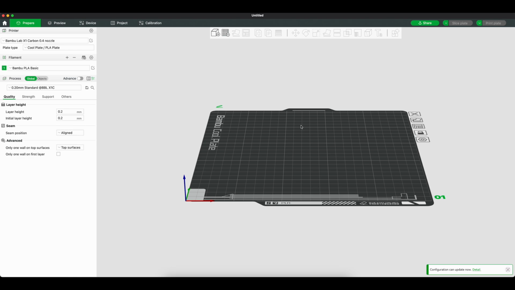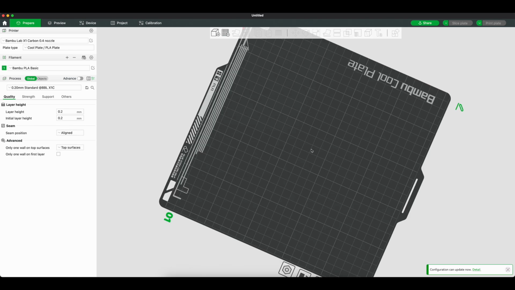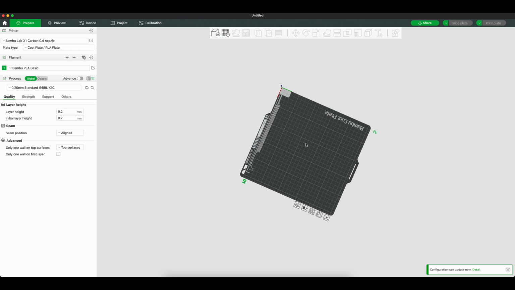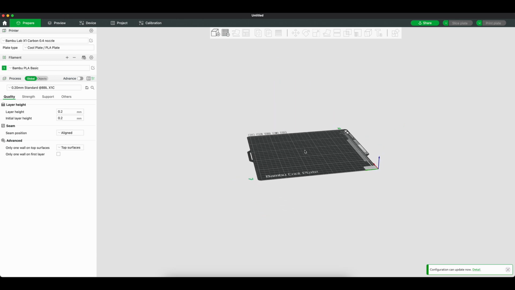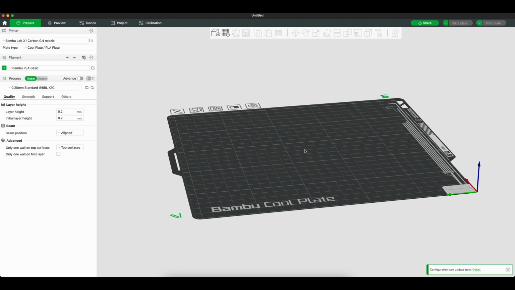So navigating in 3D space takes some getting used to, and there will be times where you end up in a place that's very confusing to you. In that case, just zoom out, get your bearings, rotate the plate back to where you want it to be, and then zoom in again. And have some patience with yourself as you're learning this, because this is a new skill, and so it does take time to learn how to navigate and work in 3D space.